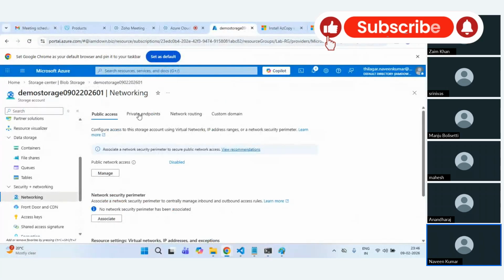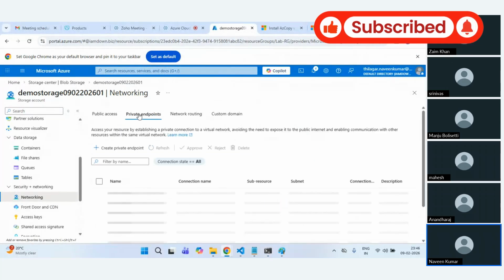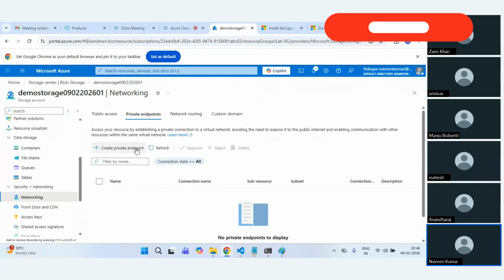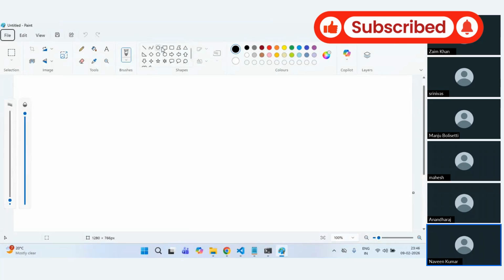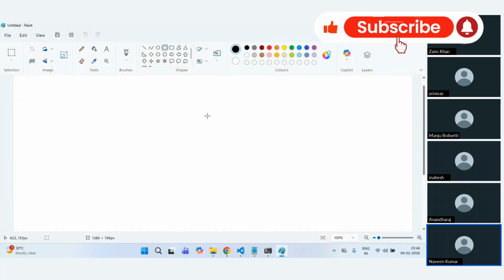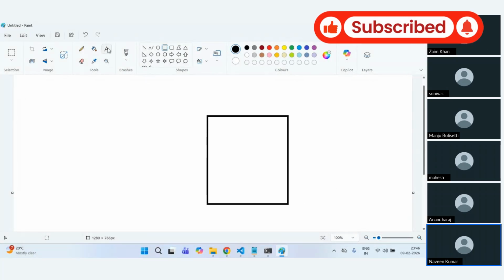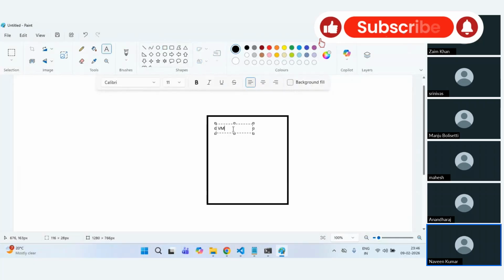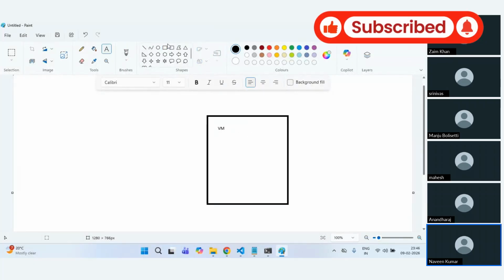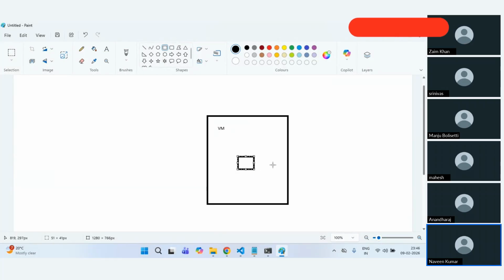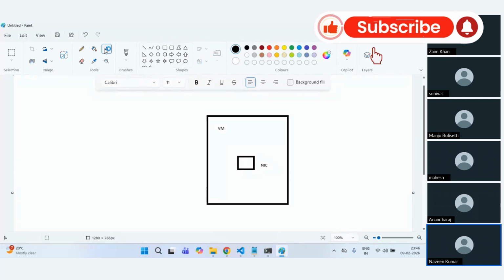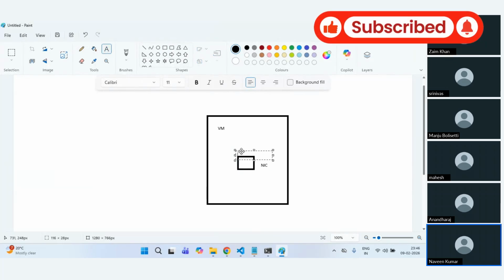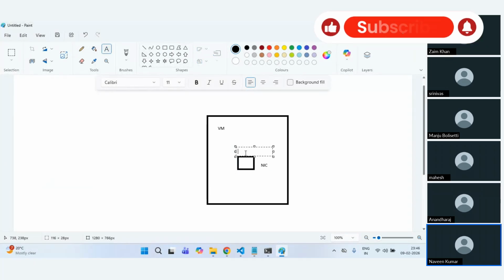Now, I told you there is something called a private endpoint, right? Let's create one. This is how it is going to look. When you create a VM, you have something called a NIC, which will be given. This NIC is the one which holds the IP address for a VM.